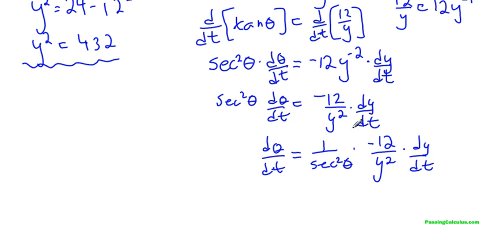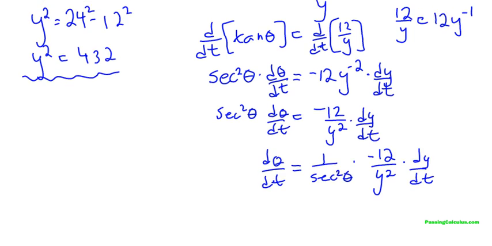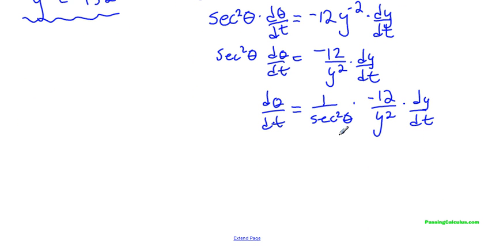And now I need to find secant squared. So there's a tendency, my students have a tendency to want to do this, is find the angle here. There's no need to do that. Let's actually find secant squared as a ratio. So 1 over secant squared is actually cos squared. So really all we're looking for is what cos squared is. So actually I can rewrite this now as cos squared theta times negative 12 over y squared dy over dt. And if I wanted to make it a little bit neater, I could put the negative 12 out front. But I'm just going to leave it like that for now.